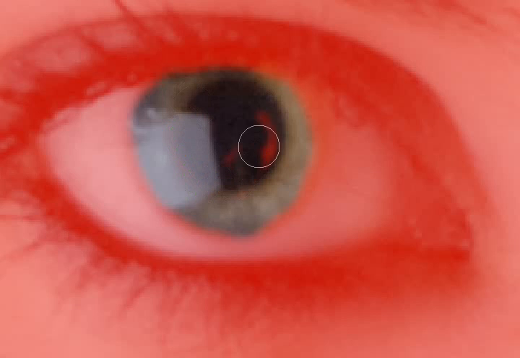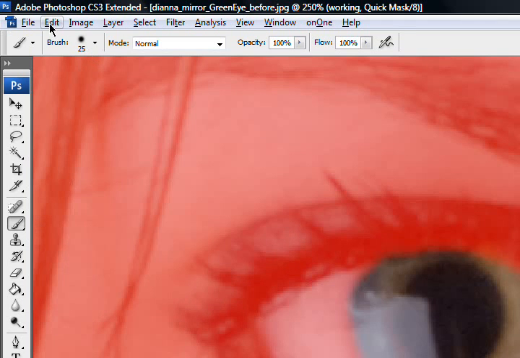Now I'm going to erase the red here with a left click on the mouse, to reveal the eye coming through. As I erase that, you'll see the layer show through from the other side. Now, don't worry if you mess up. Say you're going through here and you go whoops. If you go up to Edit and undo the brush tool, you'll see it going back to where it was before. Now, you don't need to do that, and I'll show you why.